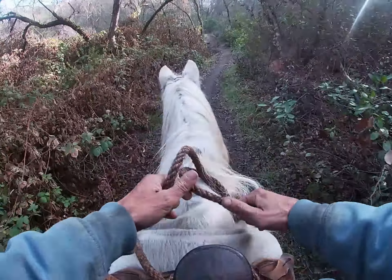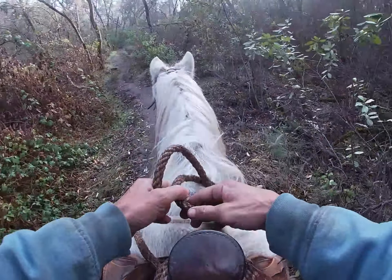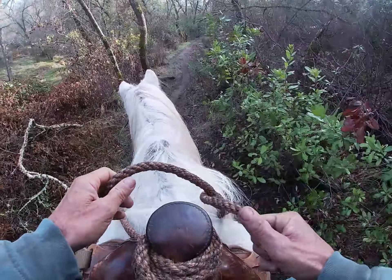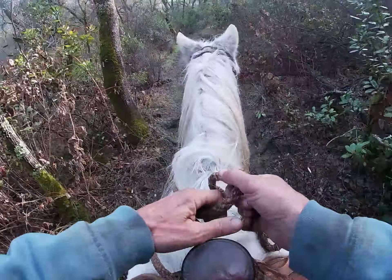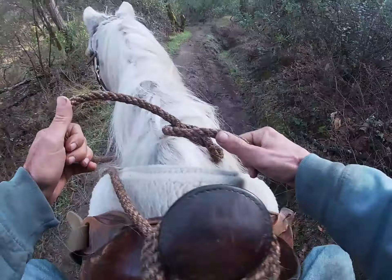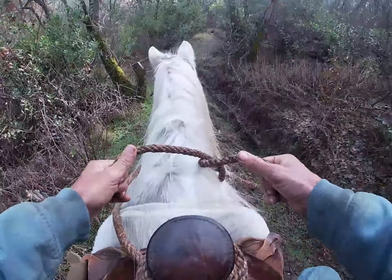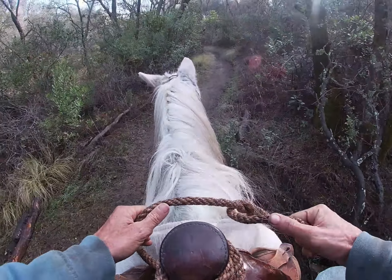What we're going to do, like we did in part one, is really work with his calm down cue — the head elevation. So if I pick up on a rein, he starts dropping his head a little bit. And the second thing he's going to need more than anything, besides the calm down cue and speed control, is exposure out here — riding by himself and riding with other horses. But he has to ride up front. He has to be the leader. So we're just going to let him go along here.